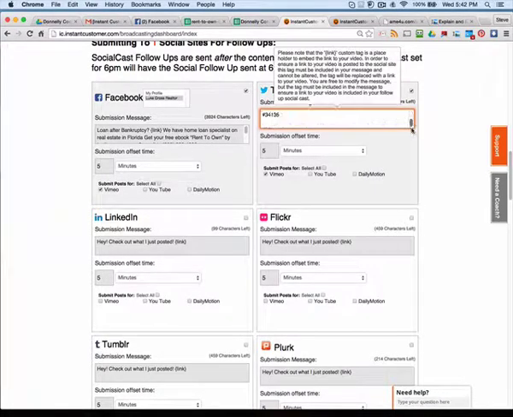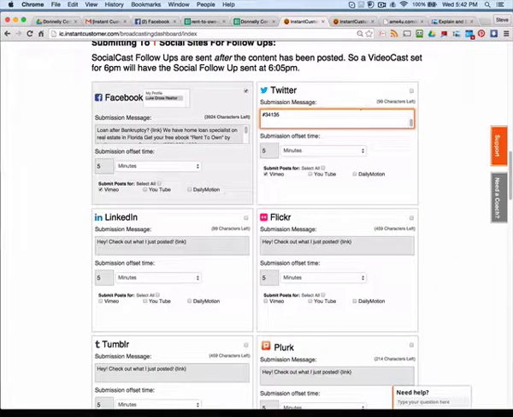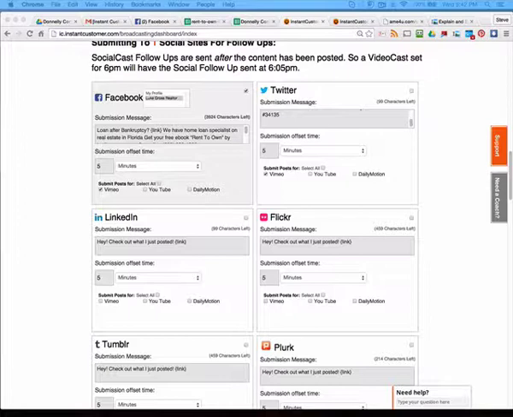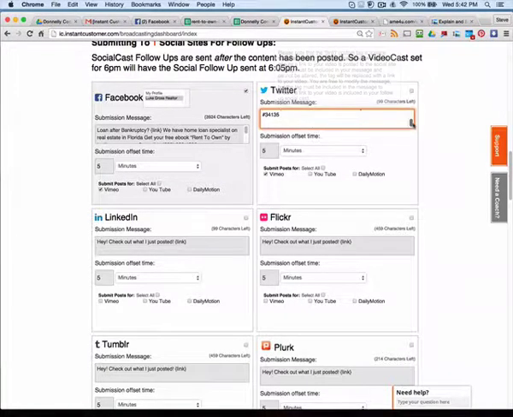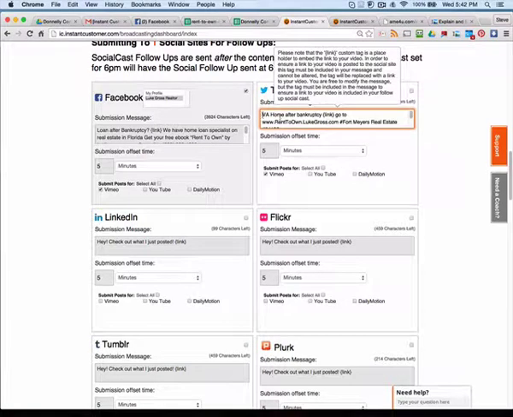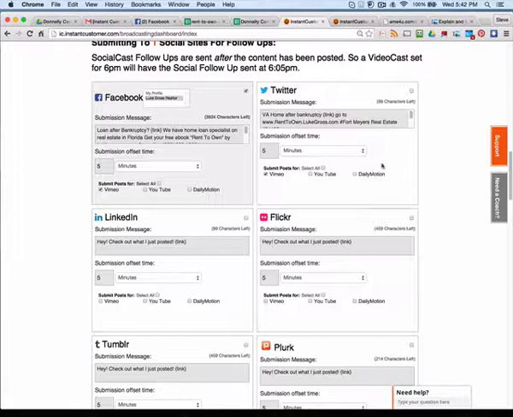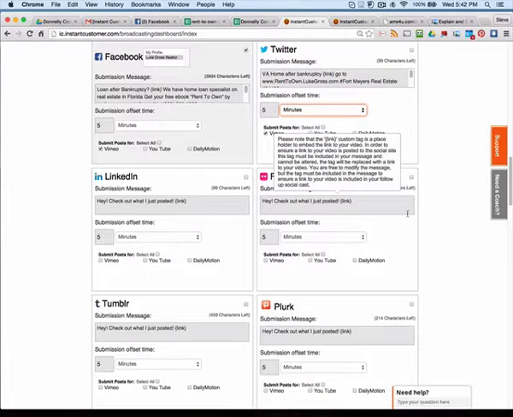And we actually do have characters left here. It says 99 characters left. So I guess I'm being a little harder on Twitter than I need to be. So let's go back up here and we'll add Loan After Bankruptcy. Oh no, that's good enough. So we've got a tweet, and we'll send that out. And there's a way to make these go out several times a day. I'm not going to worry about that right now.